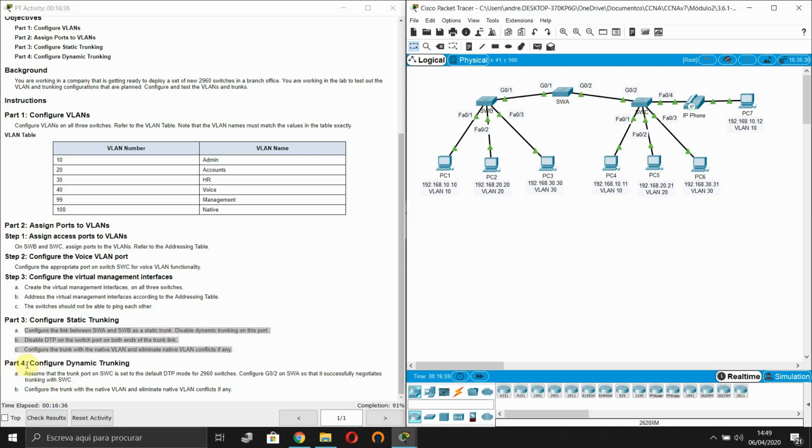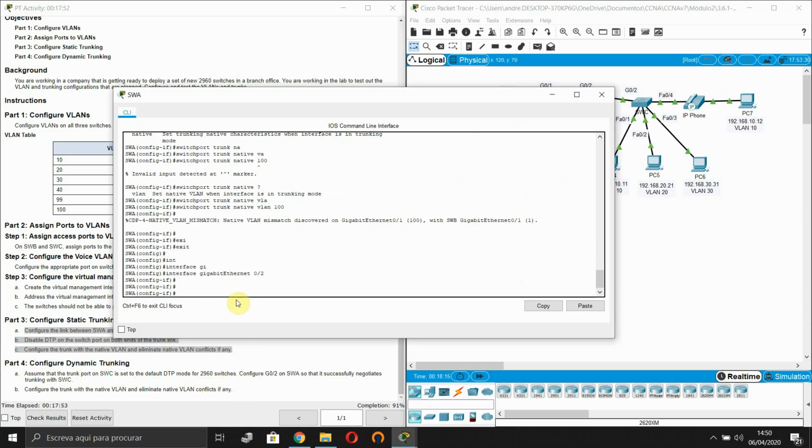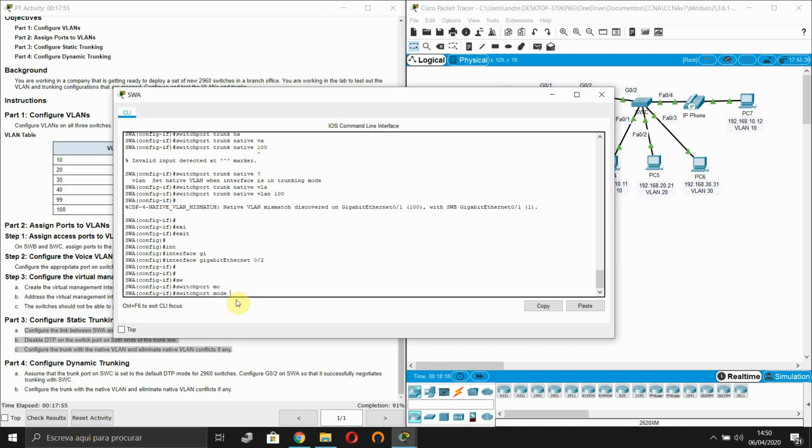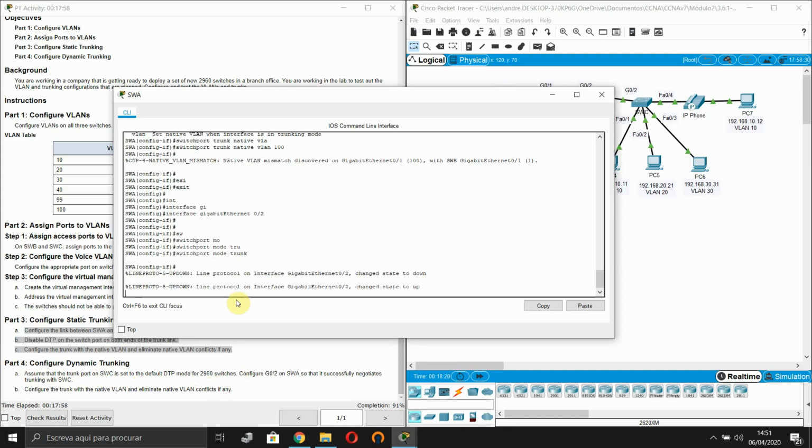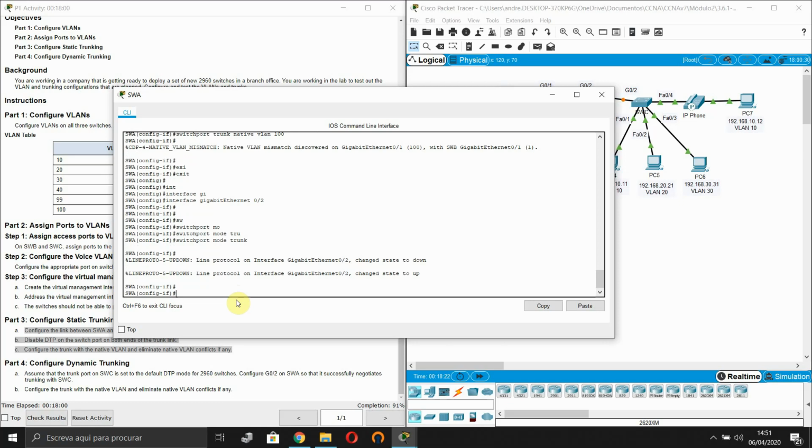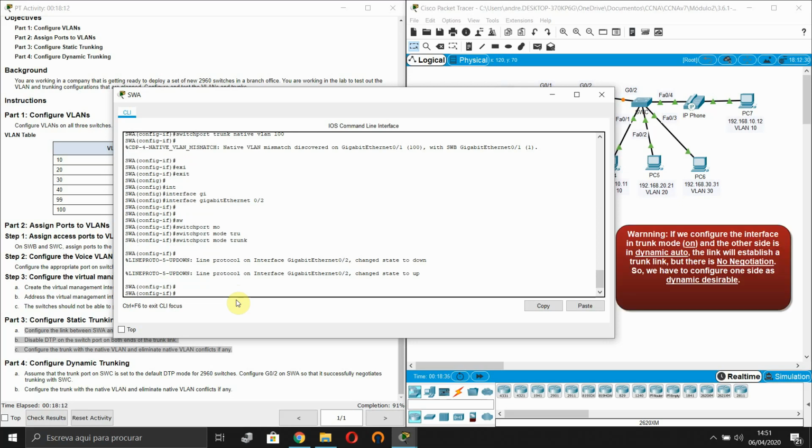And now part 4, configure dynamic trunking. Assume that the trunk port on SWC is set to the default DTP mode for 2960 switches. So what I will use is switchport mode trunk. If the other interface is configured with dynamic mode, it will change to trunk.